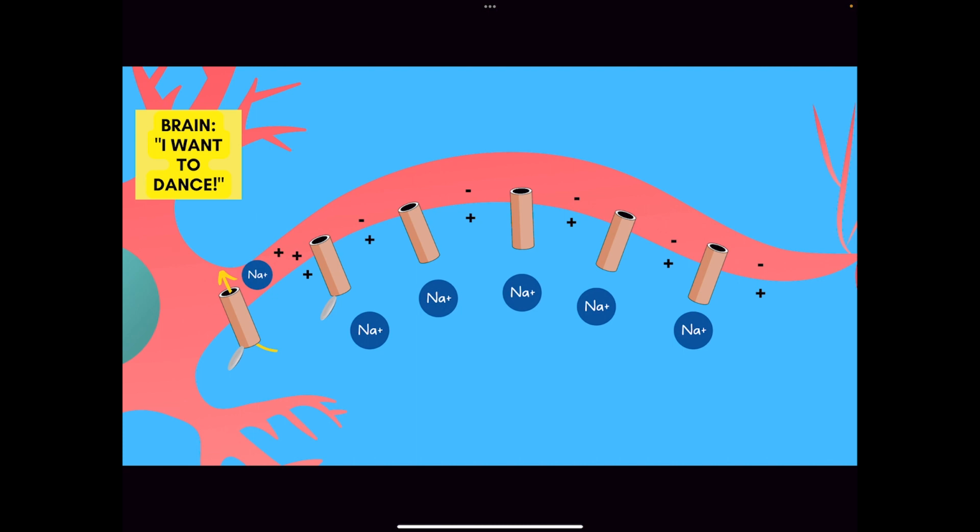So this channel that we've just opened up, this channel right here, it needs a key to open up. So you could say it's gated. And the key to open it up is a charge, what we call voltage. So we actually call this a voltage gated sodium channel. All right. So you can see that some channels actually need a key, and sometimes the key is a voltage, a charge. Sometimes the key is a chemical, and we call it a ligand or chemically gated channel.